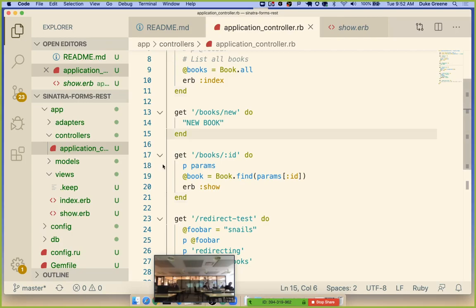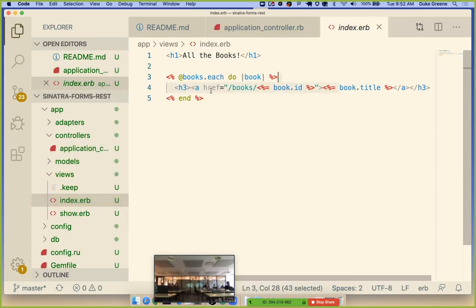Here's a thing that I want to also talk about as I'm working on a Sinatra app, just as a good kindness, not just to the user, but particularly to yourself. If I add a route to my Sinatra application, I feel like I should always be linking it to something that's already there. So I'm going to go to the index and create a link to make a new book, so that I don't have to manually manage typing URLs in. And then when I make that new book page, I'll probably have a link back to home too. That is going to make it much faster for me to navigate through my code and debug it later on. So it's just a practice that I have.